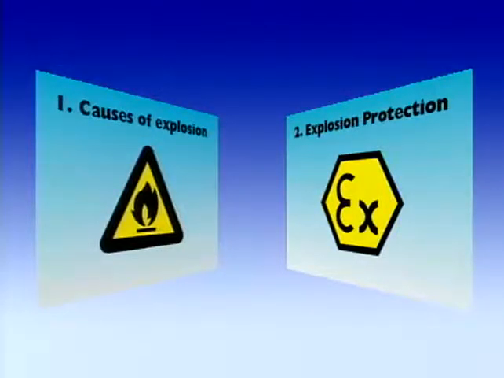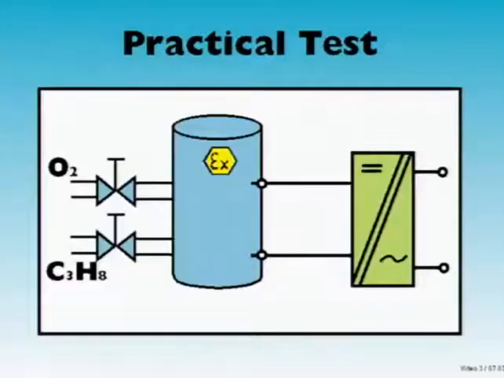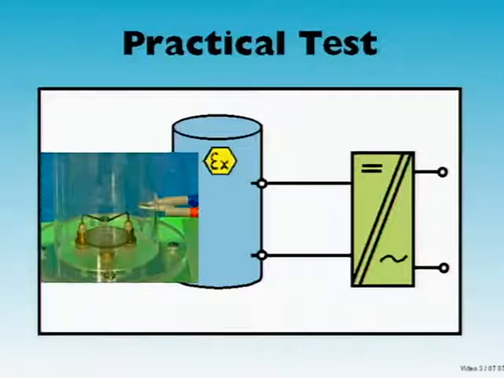The second test. Appropriate protection measures prevent an explosion. Once more, the same situation. A plexiglass tube filled with an explosive air-gas mixture. Inside, the supply leads of the power supply, which is in the safe area.